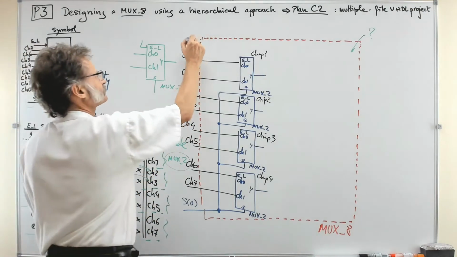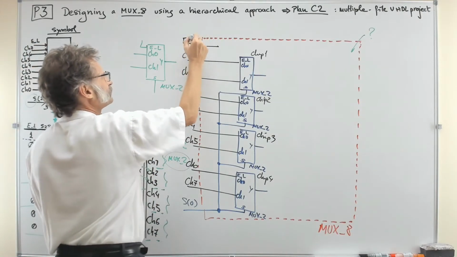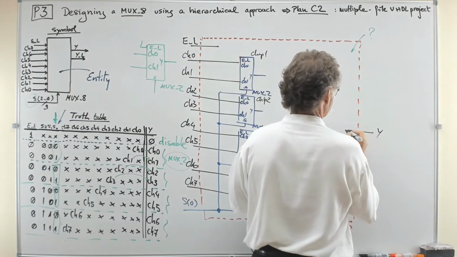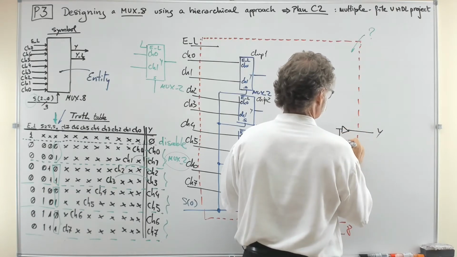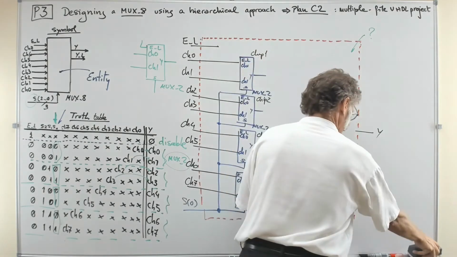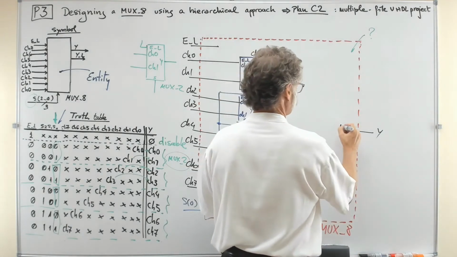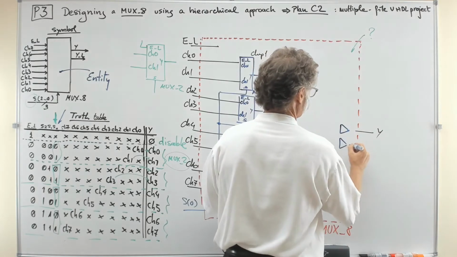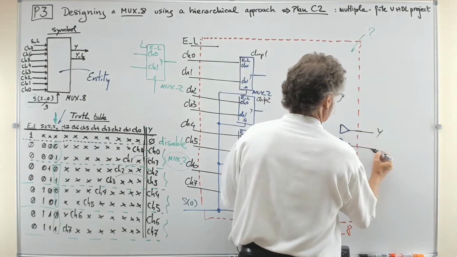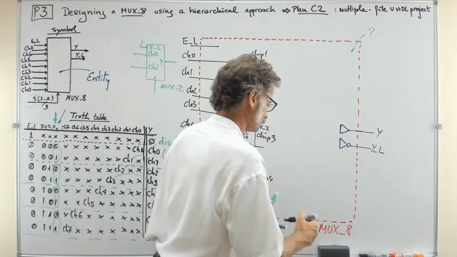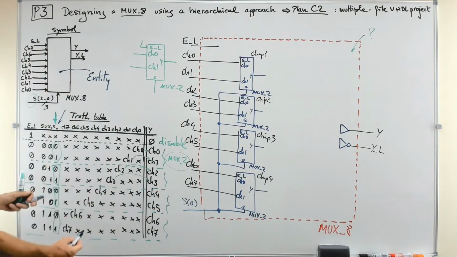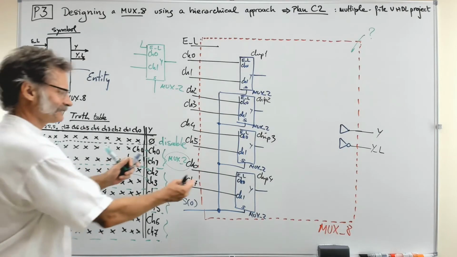And then there is something that you don't know yet where to connect it to, the enable active low. And here is the Y, naturally. And if you like, let's use this tactical thing of using both a buffer and an inverter, okay? So let's use a buffer and an inverter for generating the Y and the Y naught as outputs of our MUX8 device. So you see, just inspecting the table, you can realize this circuit.